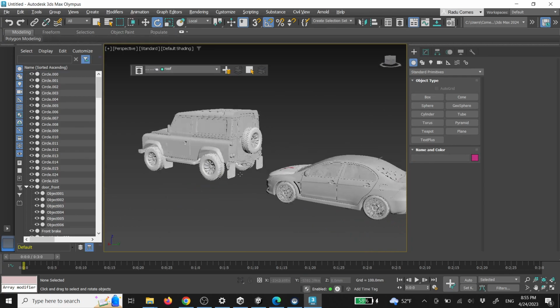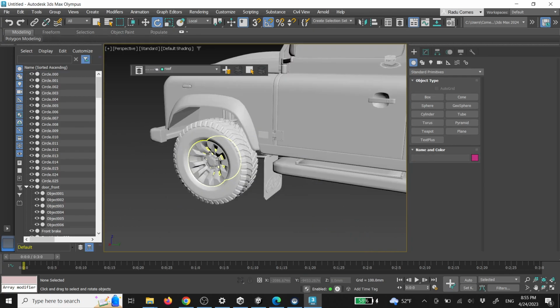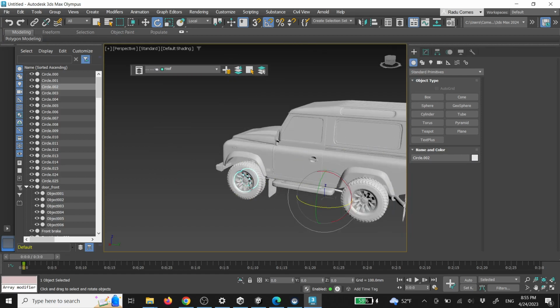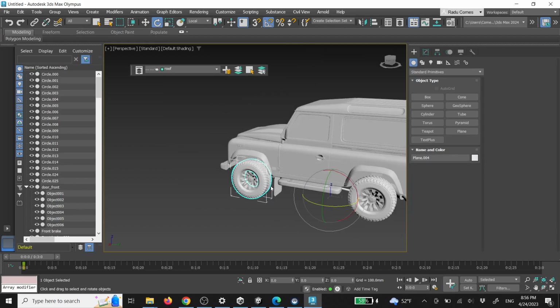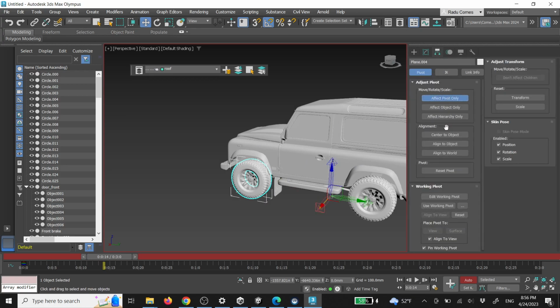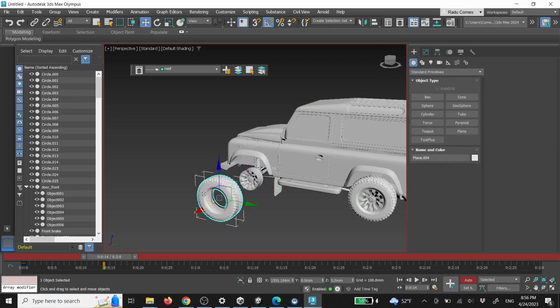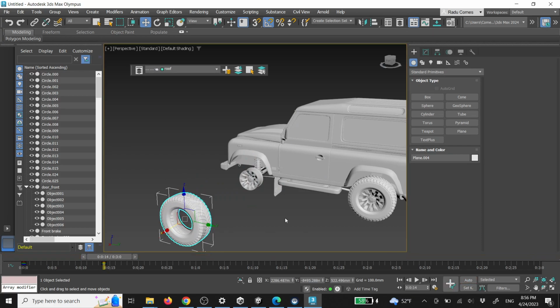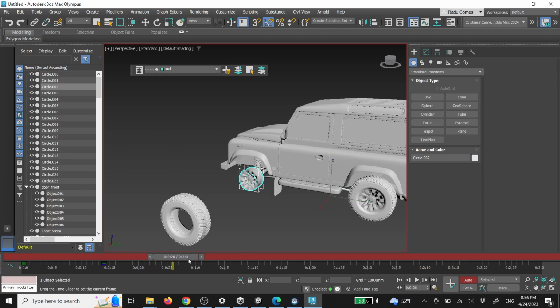You can also try to do an exploded view, where you're gonna have some of the elements of the car. For example, the tire, I'm gonna go with animation auto key, for example, all the way here. You can change the pivot point to the center, so have the tire exploded. After that, have the rims of the tire also exploded.